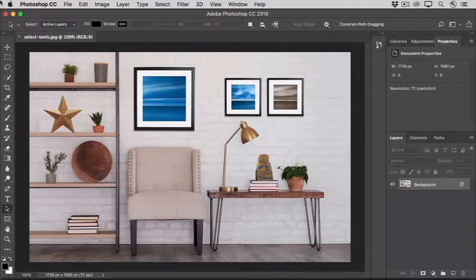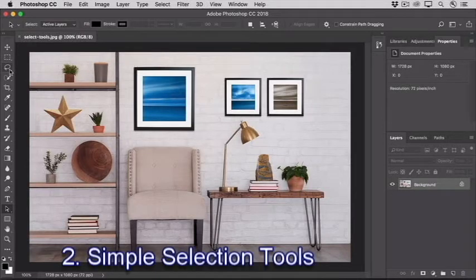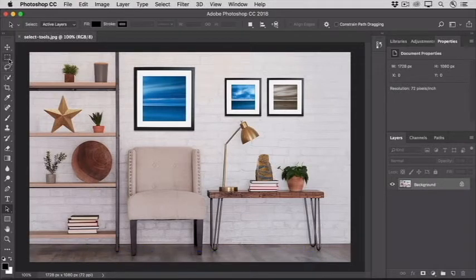Let's take a look at some basic selection tools, some of the Marquee tools and Lasso tools, and put them to use to change the decor in this scene. We'll cover several different selection methods in this video, so remember that you can pause and re-watch parts of the video if you need to. The Rectangular Marquee tool is used to select rectangular and square selections.